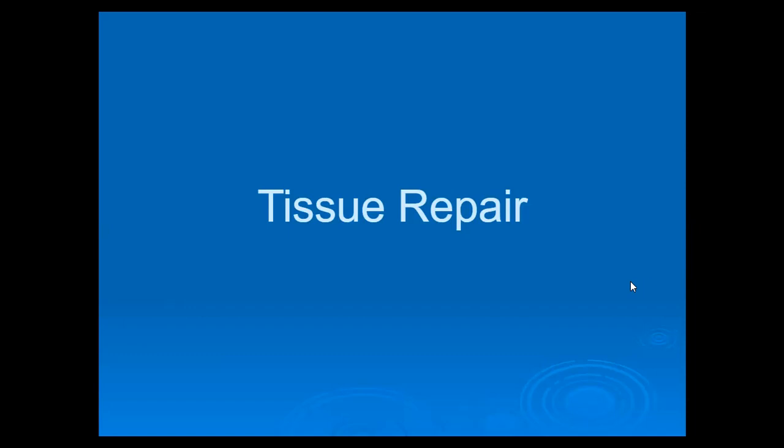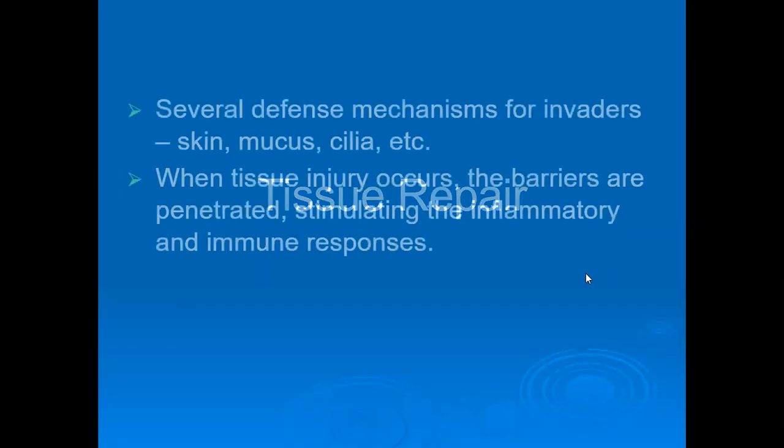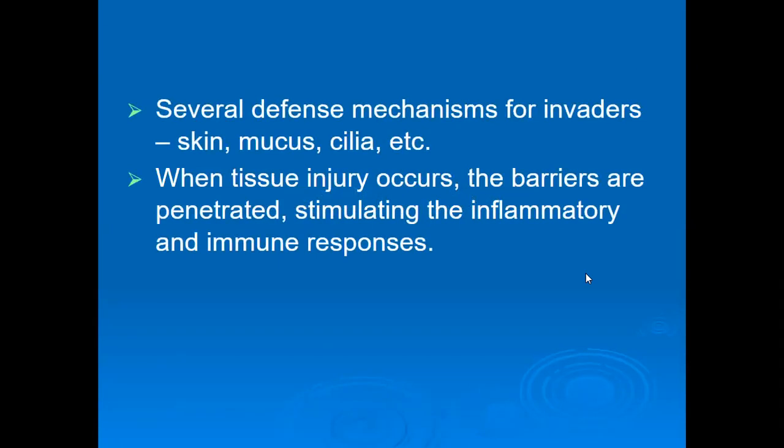So for tissue repair, the reason why we have tissue is that its job is to help to maintain boundaries, which we learned is one of the necessary life functions back in Unit 1. Its job is to protect us from invaders, and to do that, it has lots of defense mechanisms. We have our skin, which is tough and thick and protects us. We have mucus, which traps things and protects us. And then we have cilia, which sweeps the invaders out of the way to protect us.